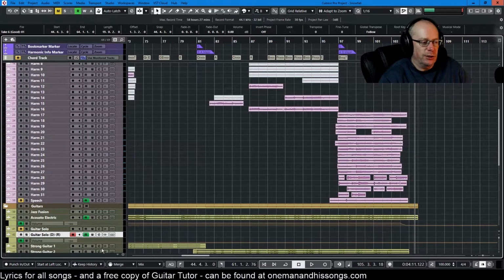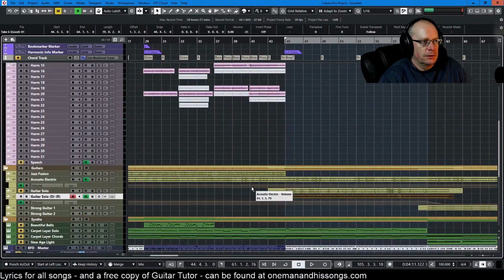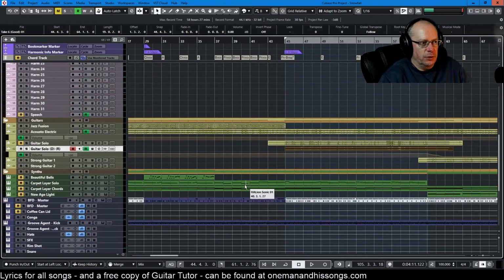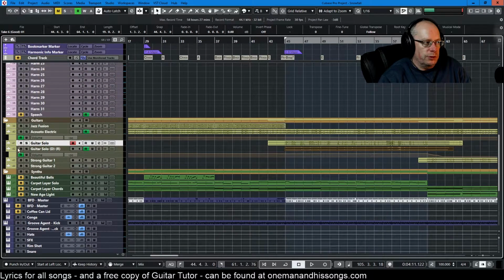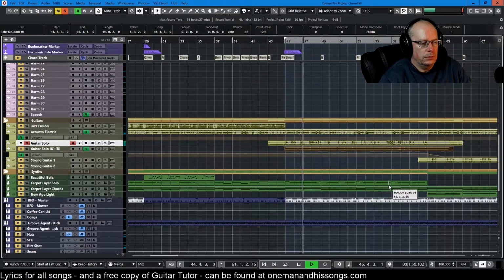Let's deal with the solo first, because that's a single thing that we can dissect, and then it's a slightly bigger topic to get into the vocals. We had this one originally, and if you may recall, there were finger hums. Like that.